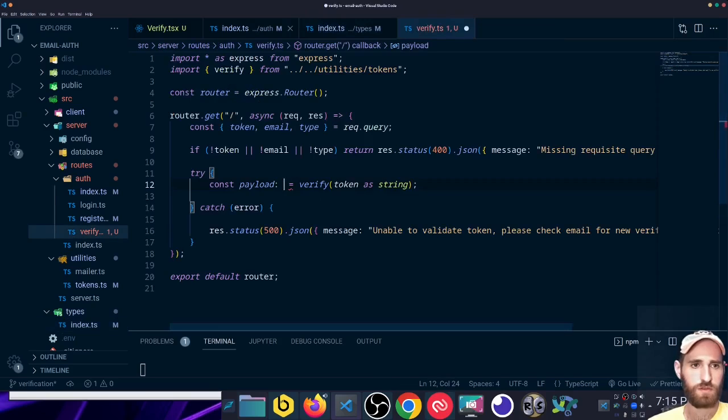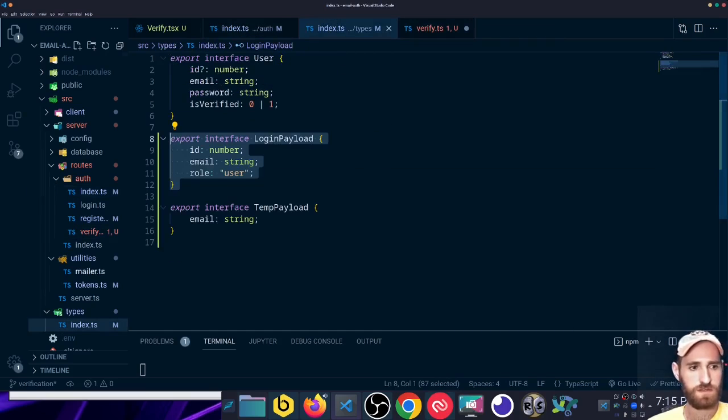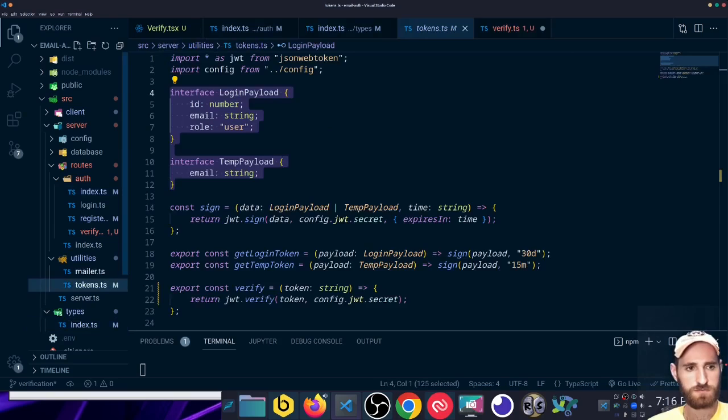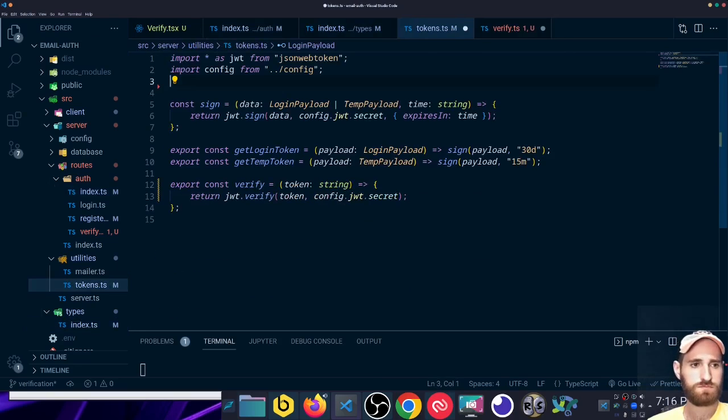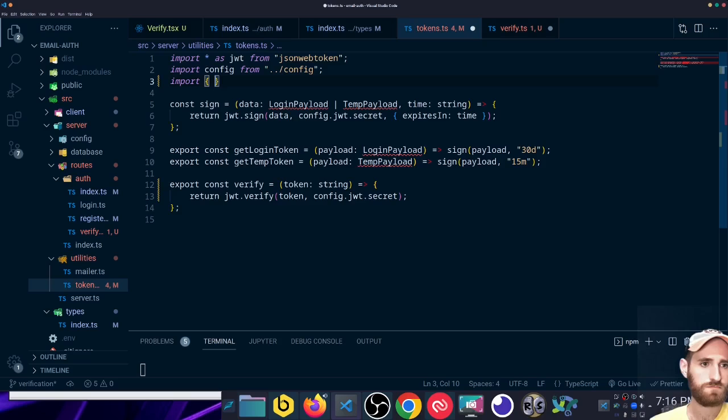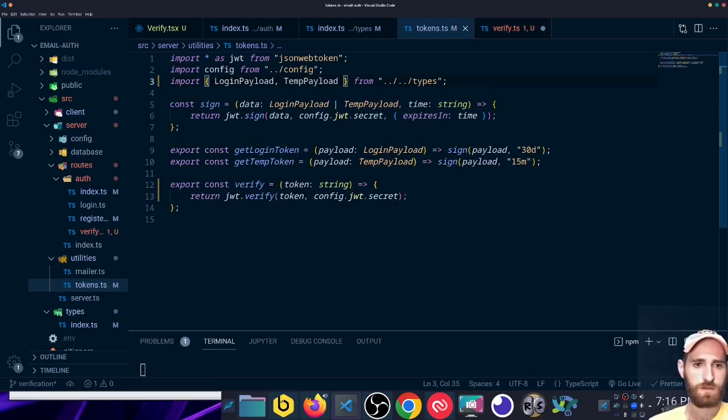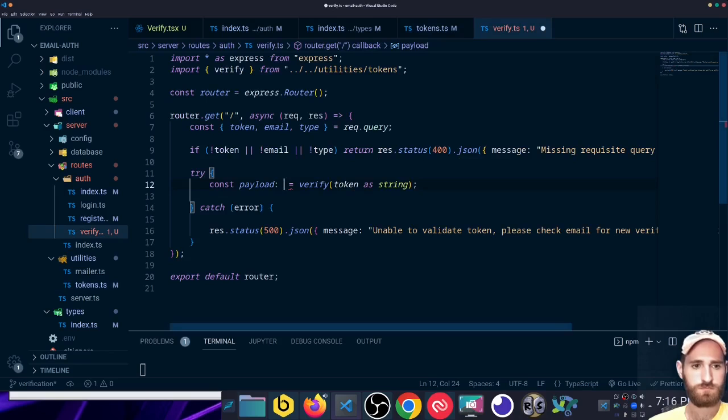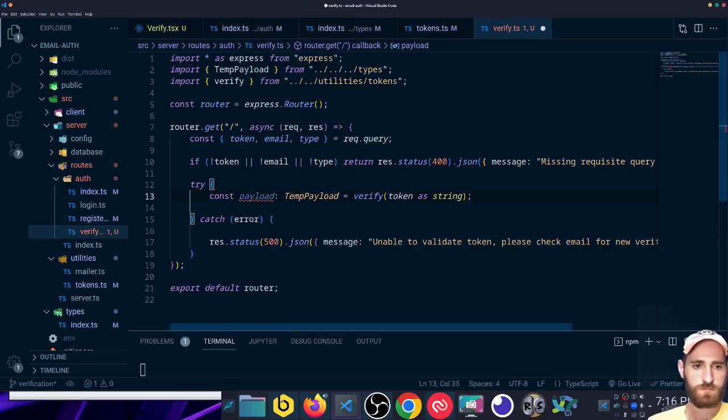Let me import those in my utility file. There we go. And then it won't know exactly what it's returning, so let me just cast that on the side here.